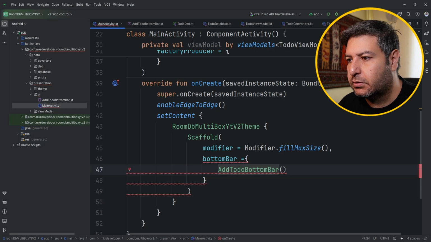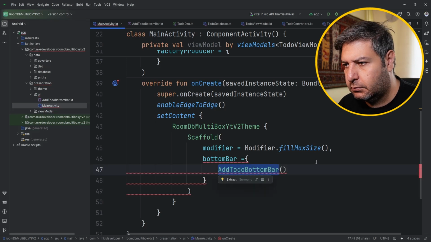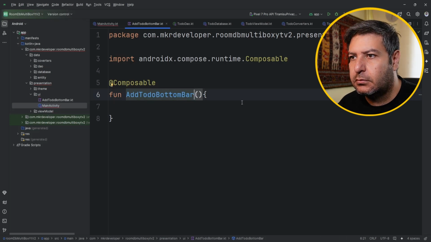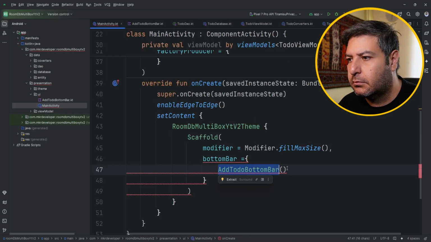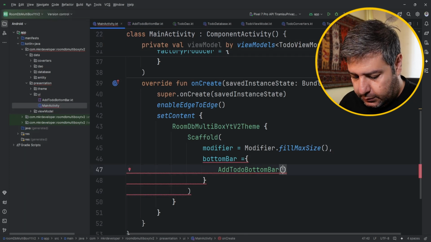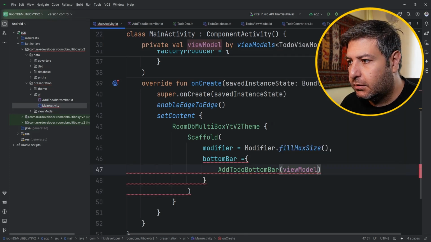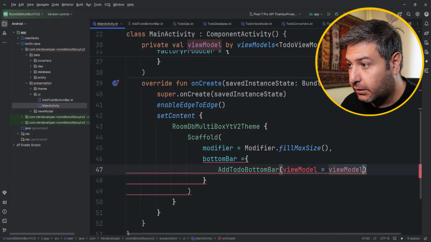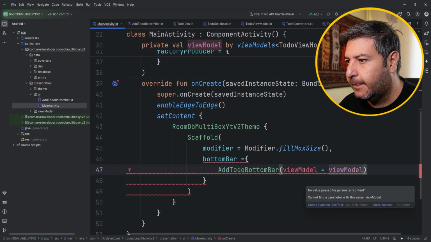We just need to import it. Let me check if the name is the same. Okay, here we have it. We need to pass the view model here to it, equals to the view model, and let's add it.